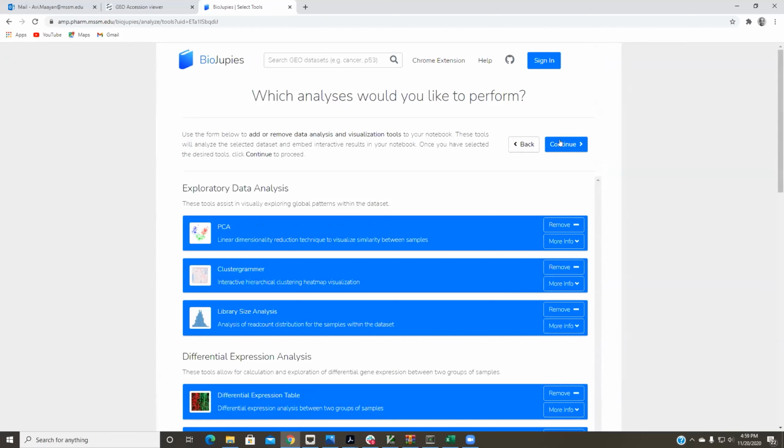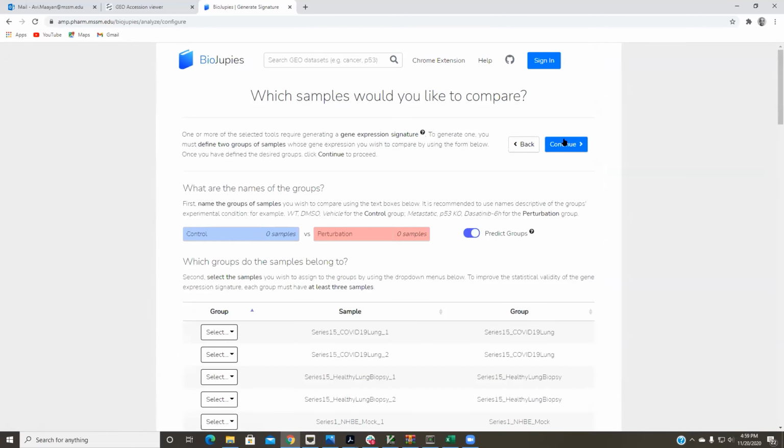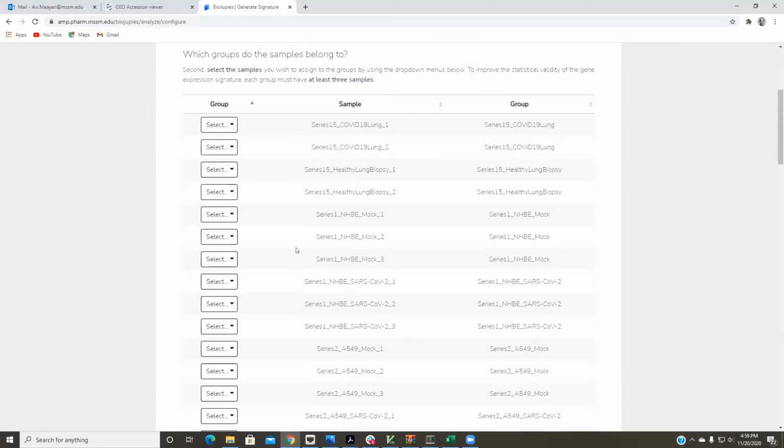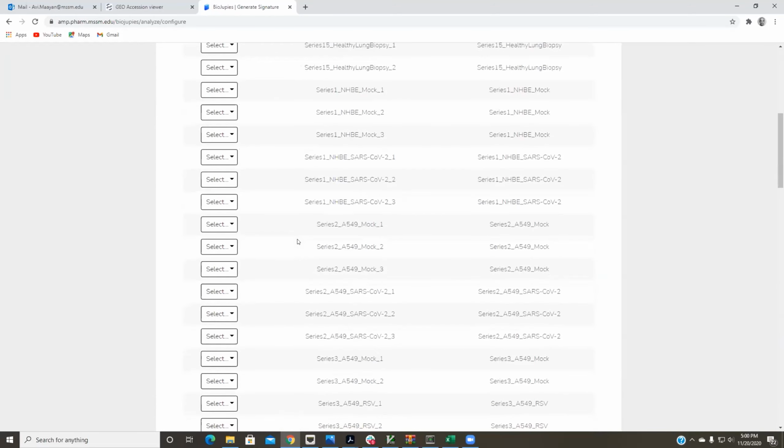So once I selected my options of tools, now I need to select my signature. So I need to identify 2 groups that I want to compare to compute the signature. So Biojupies can only compare 2 groups. So if you have multiple groups, you have to create a notebook for each comparison.